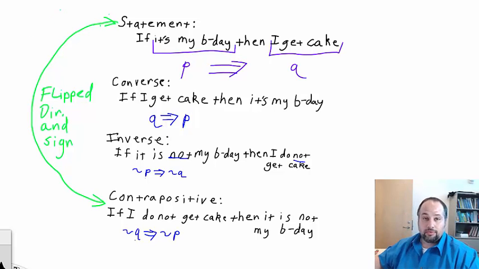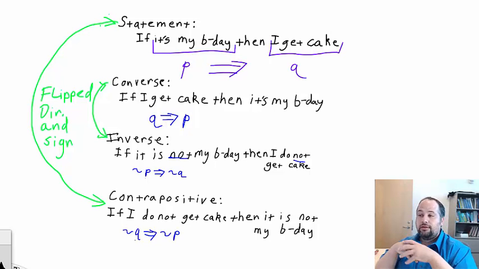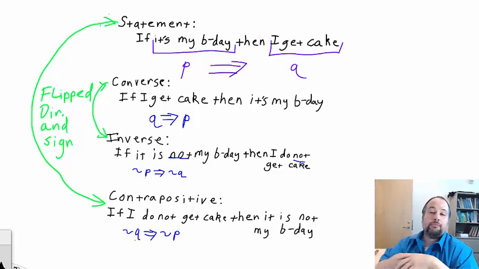You should also have noticed by now that the converse and the inverse also flip the sign and direction for each of them. So the converse and the inverse have the same meaning. You could say the inverse is the contrapositive of the converse, but that's getting a little crazy, right?